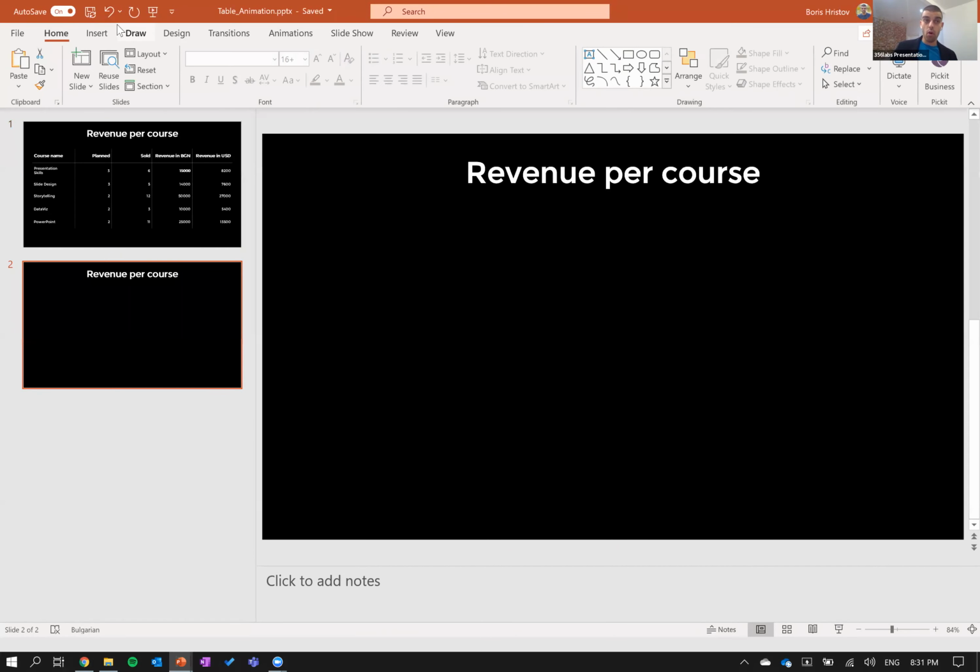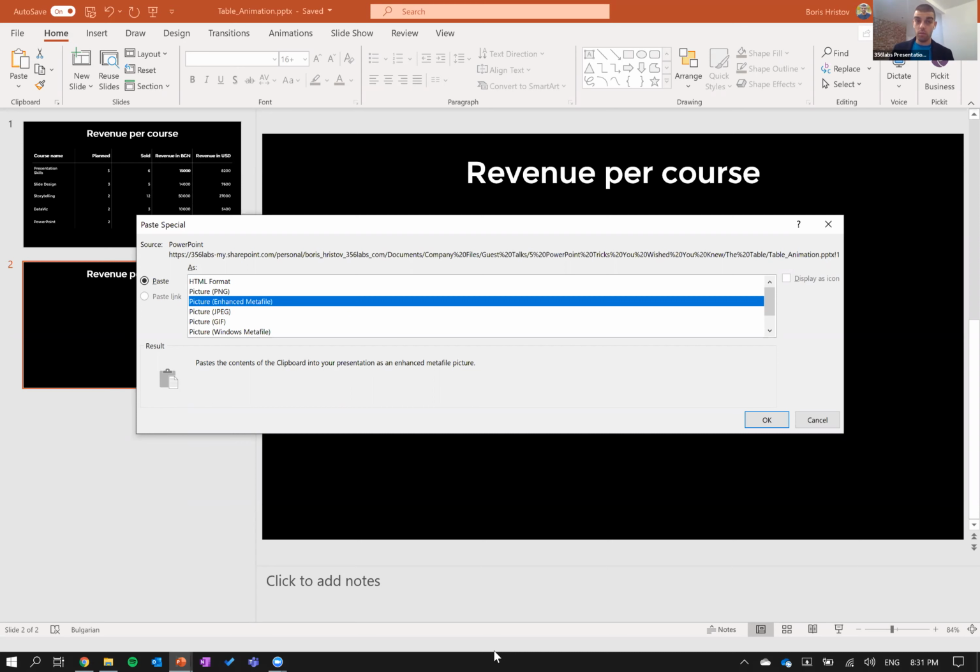I don't know where this is going, but to me, at least, when I understood that, that looked very strange. So I would click OK. This is the table, right? Here it is. So if that works, I can expand the table now. Let's say this way. And if that works, I can go to the animations now and click fade, and there should be some magic. However, it still doesn't work.